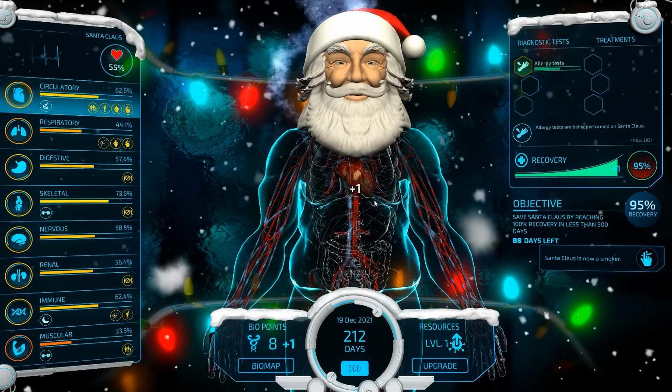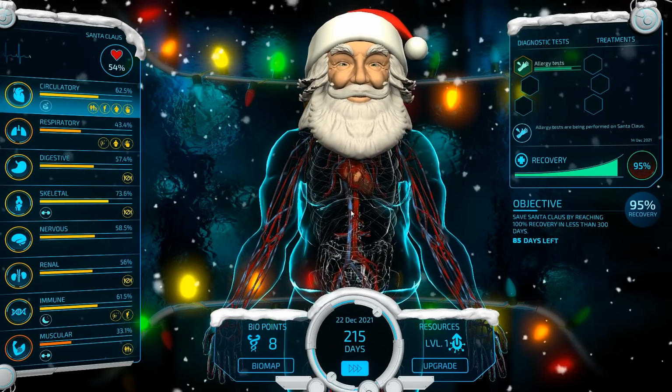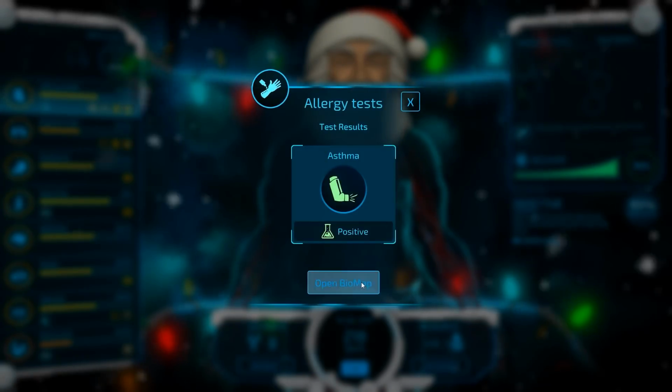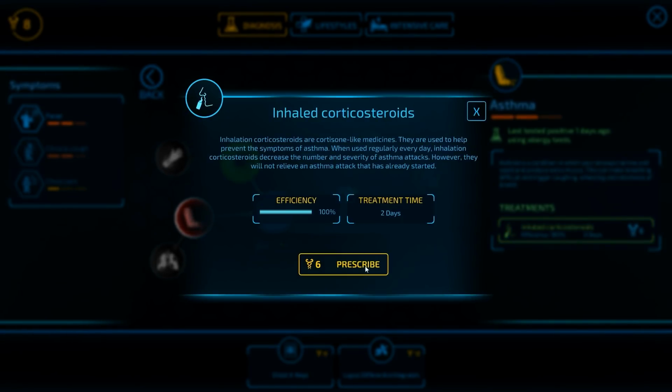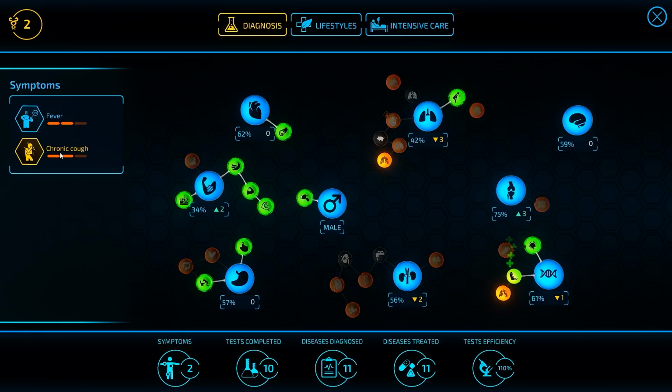Santa is now a smoker. You're supposed to be a role model, Santa! How could you do such a thing? God. What a disappointment. Hey, it's asthma! All right. Well, all we need to do is some inhaled corticosteroids. That does still leave the fever and the chronic cough.